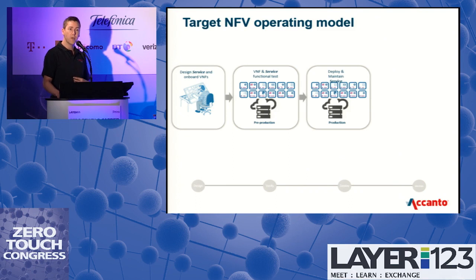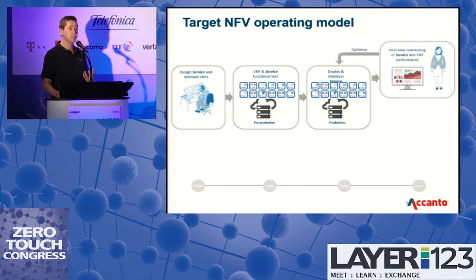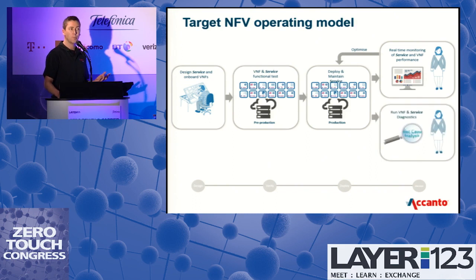So together they deploy that. The service needs to be installed, configured, etc. And Jill is now on point. She's responsible to make sure that the service maintains its performance. On one hand, she's helped in the NFV world by some automated closed-loop healing, so the system is able to scale and heal some of that itself. But sometimes that's not possible. So we need to give Jill the right tools so that she's able to quickly diagnose the problem. She can restore the service into its working state.